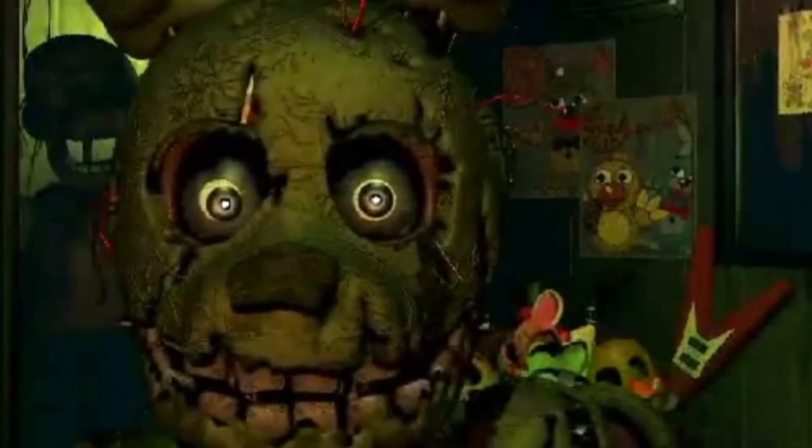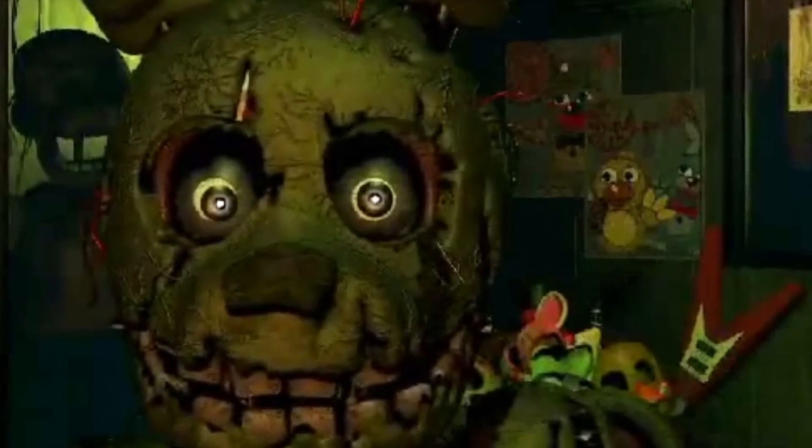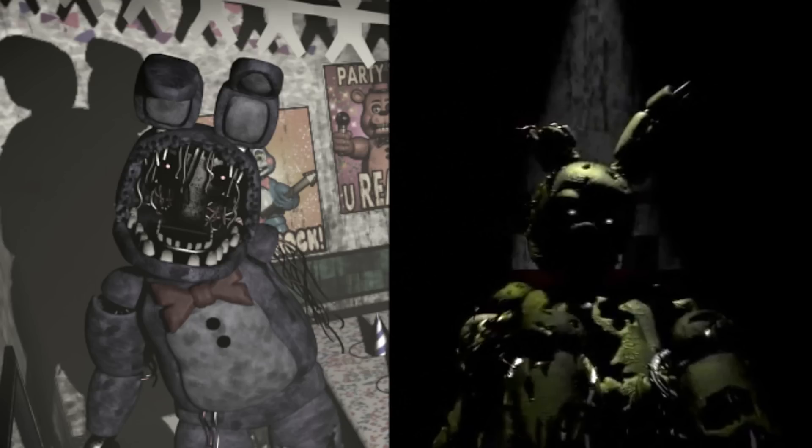Let's see if it's true. Let's examine this animatronic closely. It has ears like old Bonnie's, aside from its right ear being broken. The directions of the ears are different from previous Bonnies. Bonnie used to have ears that face the front, but this animatronic's ears face its sides. Not sure if it's by design or because it's broken.